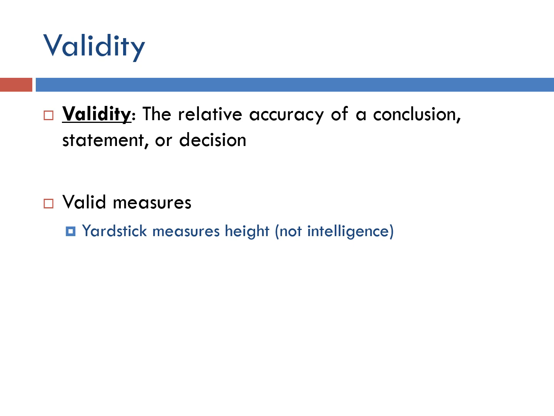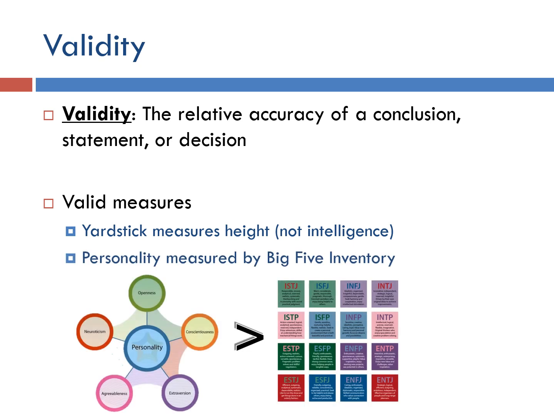For instance, a yardstick is a pretty valid measure of your height. You stand up, you hold a yardstick, you can tell exactly how tall you are. And a lot of that is because we have systematically created yardsticks to always have the same information: an inch is an inch, a yard is a yard. If every ruler you got was a different length and had different spacing between the ticks, it wouldn't be a very valid measure. But because all yardsticks are the same, we can measure that height. But you would never use a yardstick to measure intelligence. That wouldn't make any sense. They're just unrelated constructs. But sometimes it's not so clear, like personality.